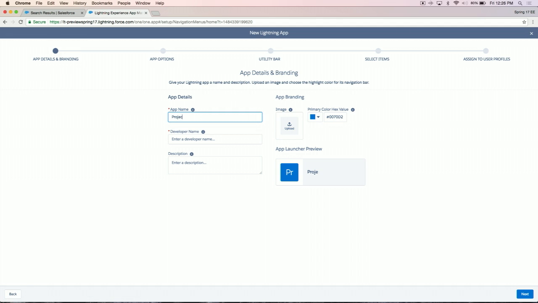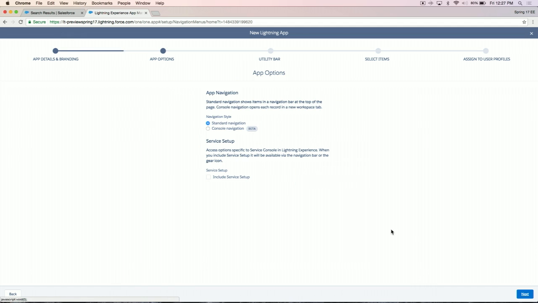So we're going to call this Project Central. I think I need to add a number there. So this is where also I can define the branding of it. Oh, so you can customize the color. I know, and if I had an image ready, I would add an image here. I think you can even add a GIF, can't you? You can add a GIF. What? So you can GIF your apps. You can GIF your apps.